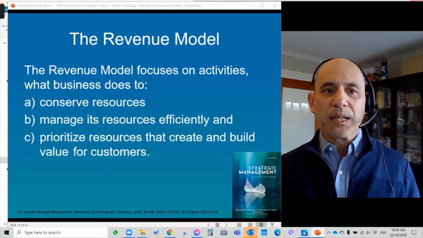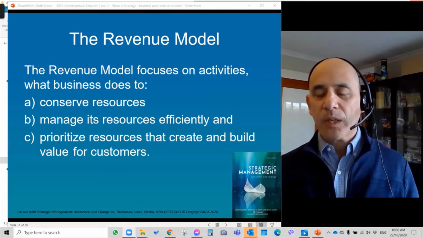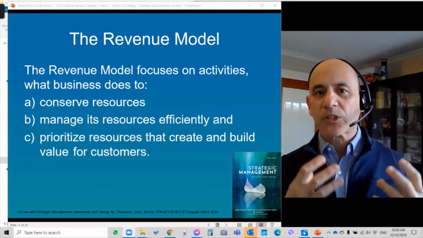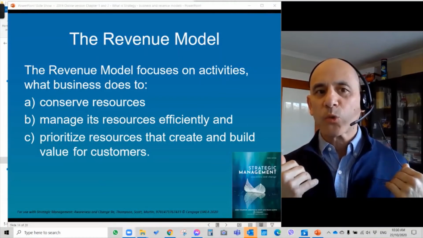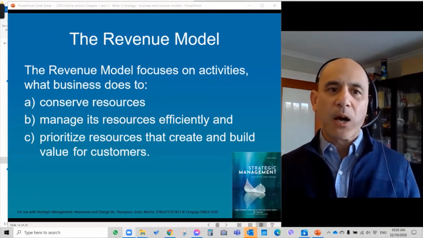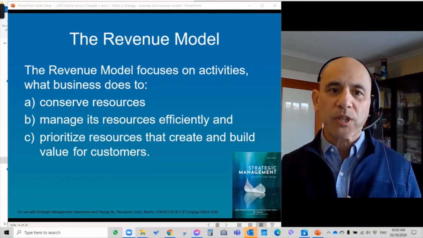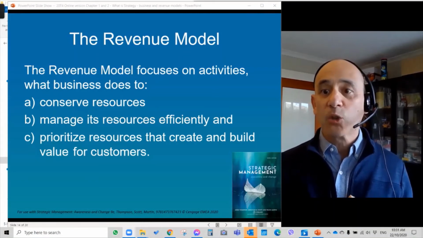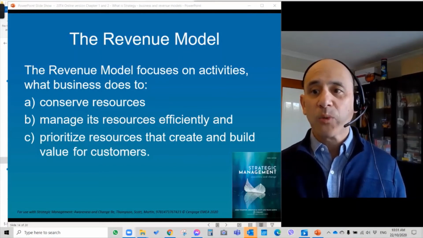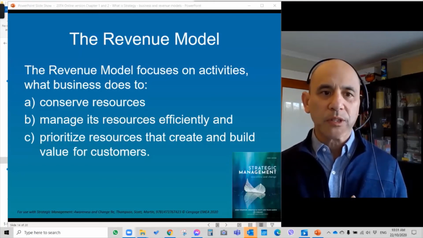Part of it is the fact that we are using full-time lecturers. We hardly depend on sessional lecturers, and that is actually a part of our strategy in order for us to conserve our resources and actually to deliver our education in a more effective manner to students like yourselves. So other aspects of the revenue model might be, how do we conserve resources? For example, how do we cut costs without affecting the quality of our service?